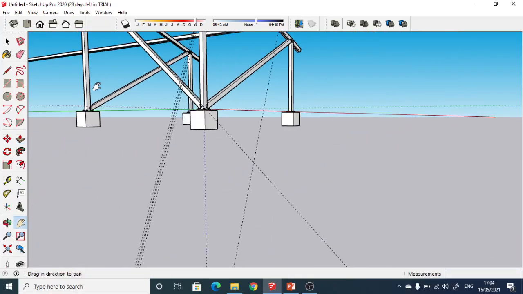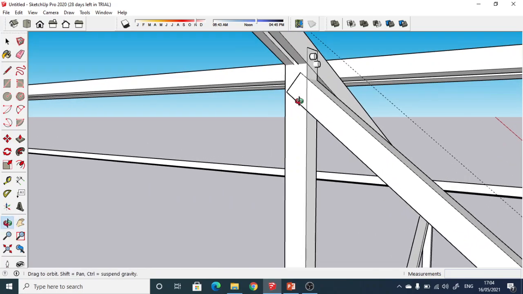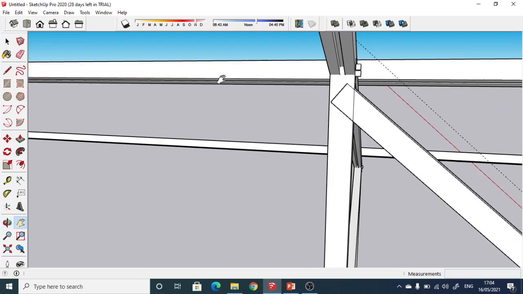So with the help of the pan command, again we zoom this particular thing by scrolling the mouse. Here also we use the screws, or the nuts and bolts. 0.006, 0.006 like this.